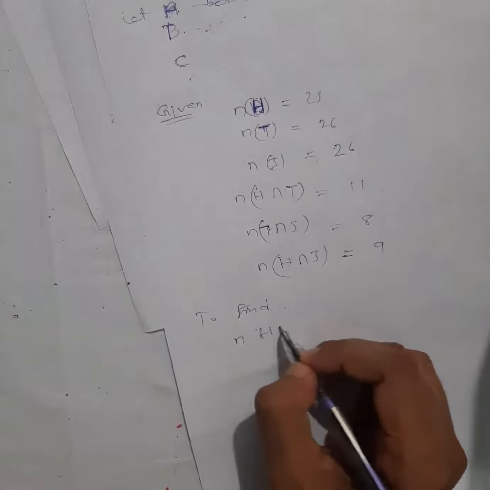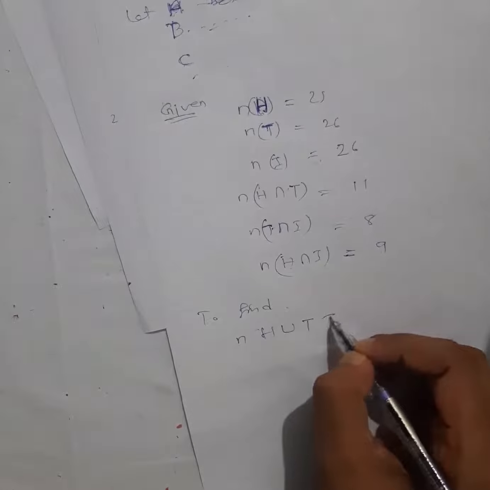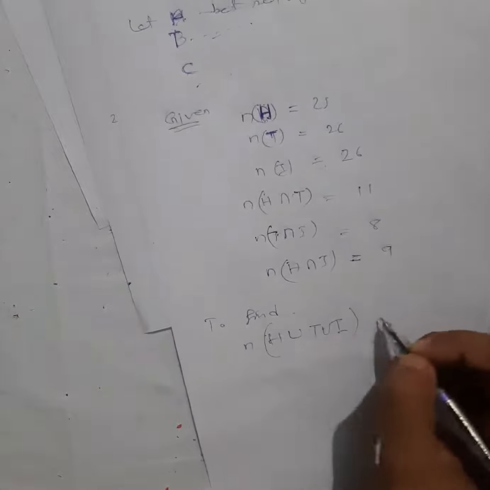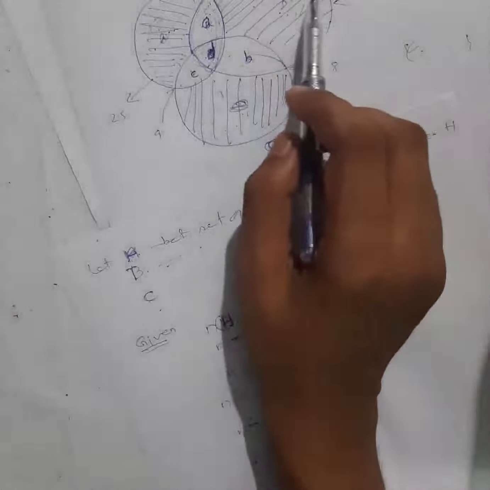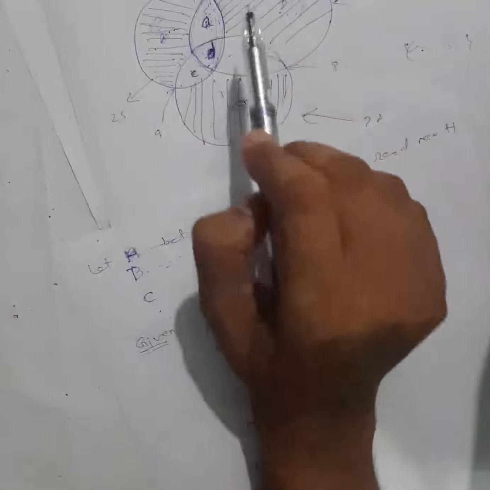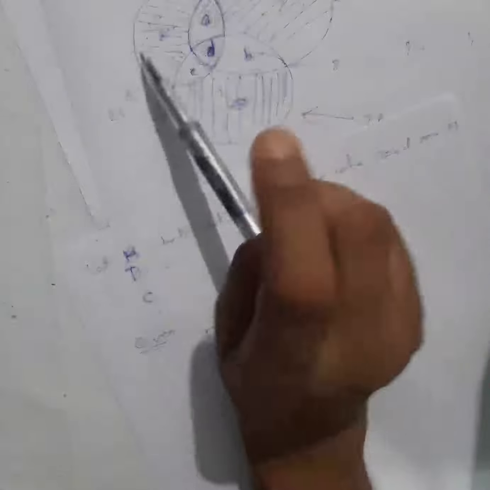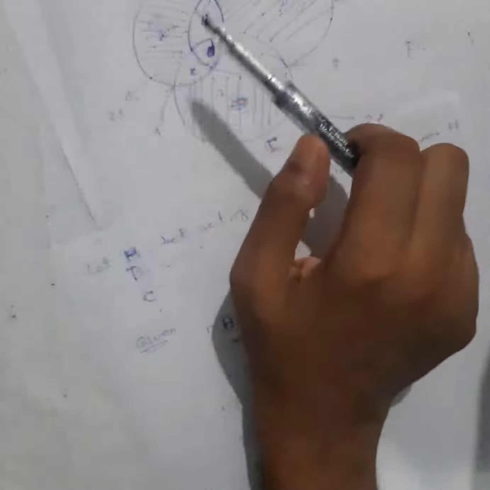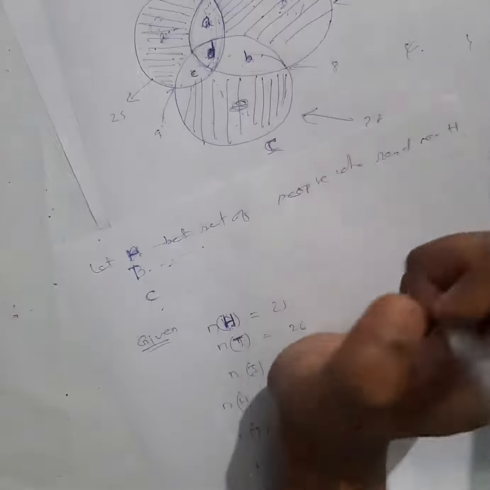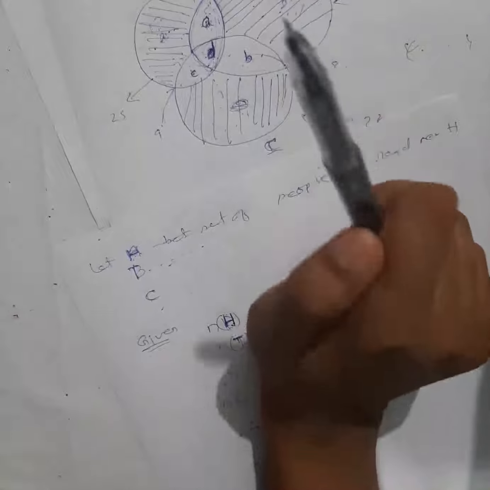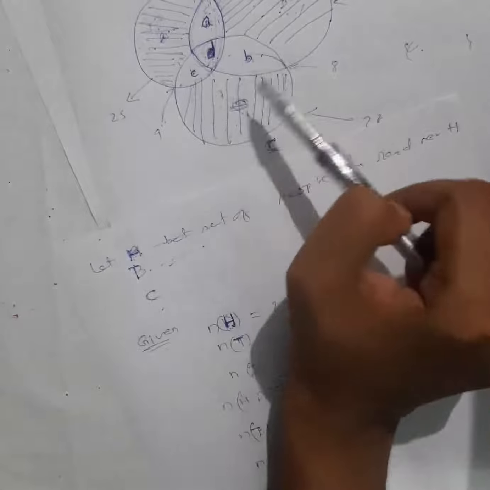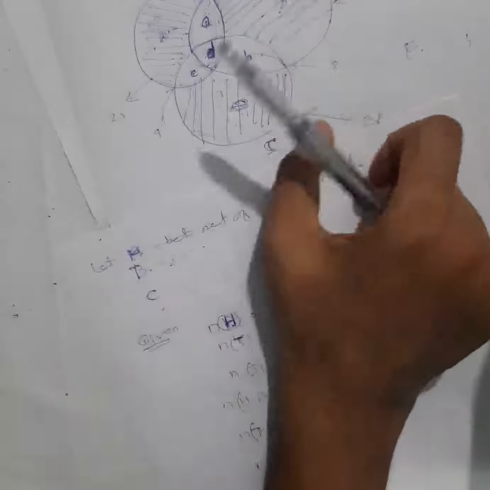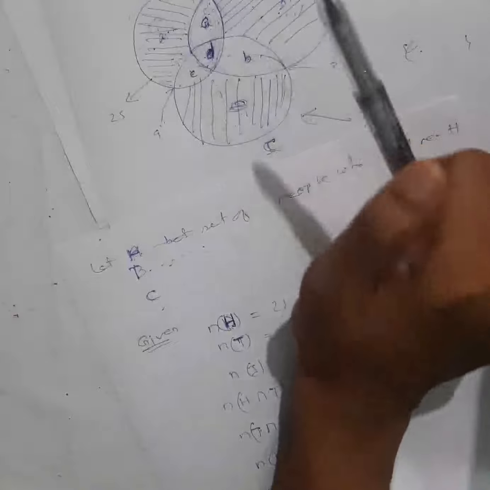So to find the number of people who read H, T, I. At least one newspaper they have said, right? So these are the people. From the Venn diagram I said, right? All these people read at least one newspaper. All of them used to read, right? At least one they have said. You don't have to see how many people are reading 2 newspapers. They just said at least one, means minimum 1 newspaper who read. All of them are reading at least 1 newspaper. So we have to find out all these people, how many are there. Means H union T union I we have to find out.